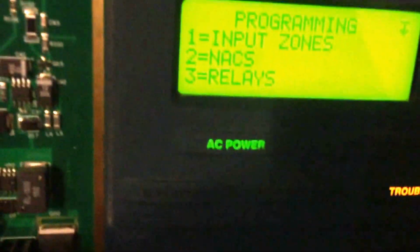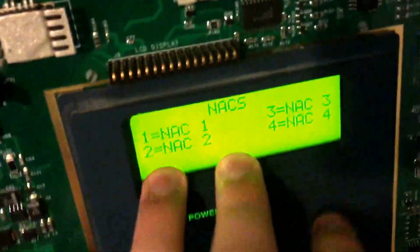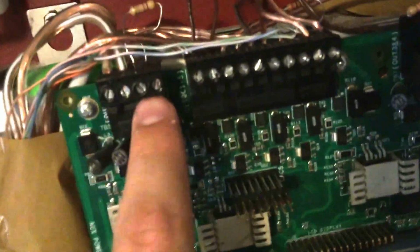Okay, so I'm back. Now let's talk about the notification appliance circuits. So these are the alarms in the buildings, such as that one. I only have about 2 NACs that are working, so that's NAC 1 and NAC 4. These other 2 were shorted out. If anyone could tell me how I could fix those, that'd be awesome. I don't want to really spend $100 fixing it, but NAC 2 and 3 do not work. This one and this one.